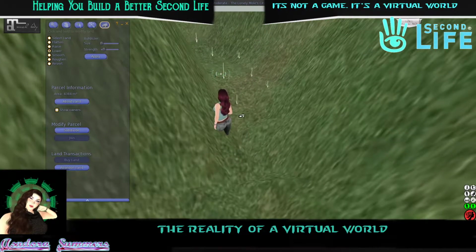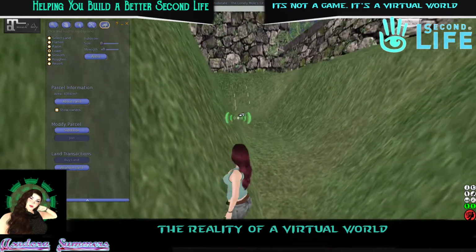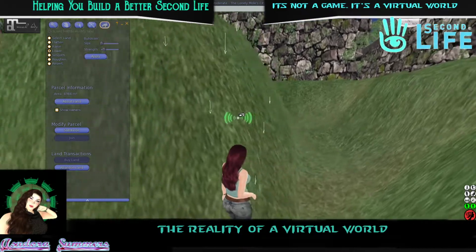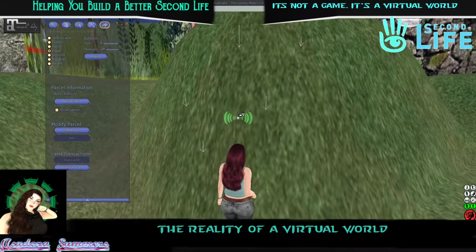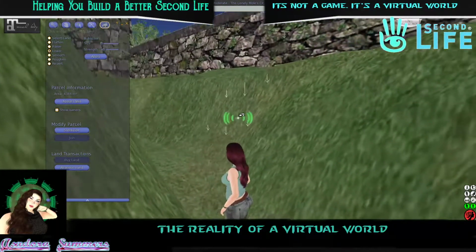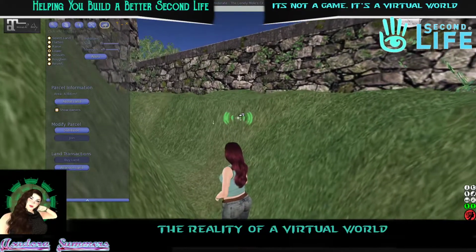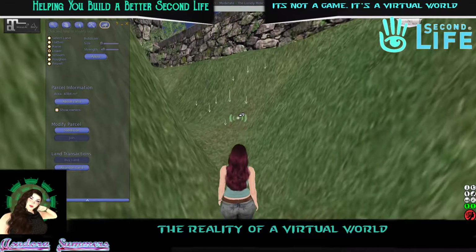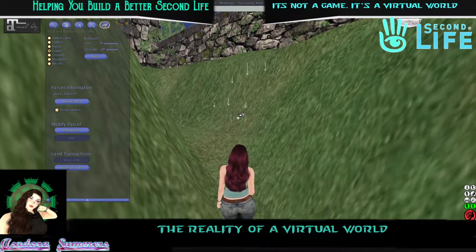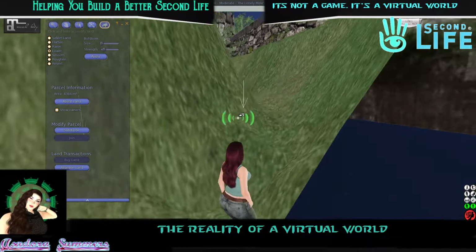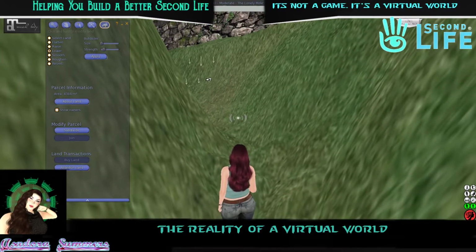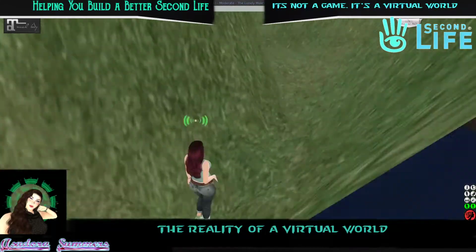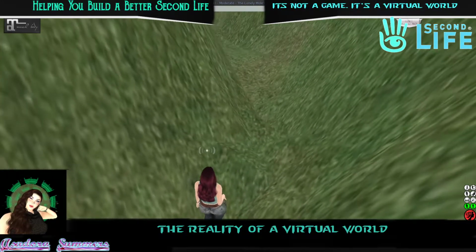Now you see my avatar stopped jumping around. So sometimes when you rebake and you get that issue that we just saw, when you actually modify that area of land, if you lower it or make it higher, then it will stop. Just put it down to an SL glitch because I'm not really that kind of a technical person. I just do stuff because I know how to do it.